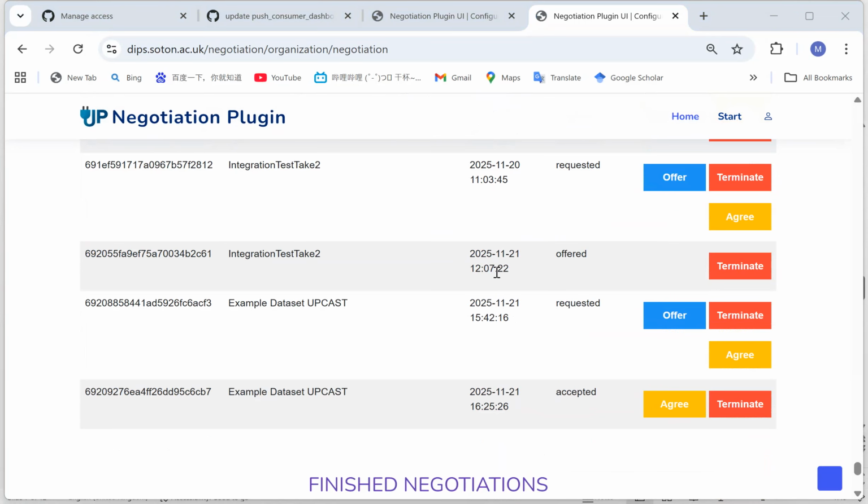On the provider side, we can find the latest negotiation. We can see it shows agree or terminate, which means that the consumer has accepted our offer. And here we can click agree.